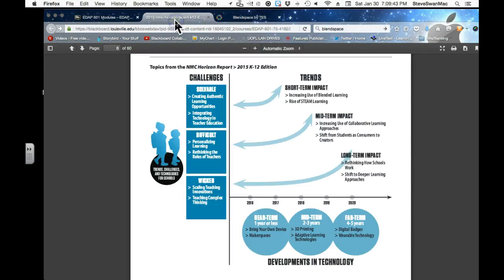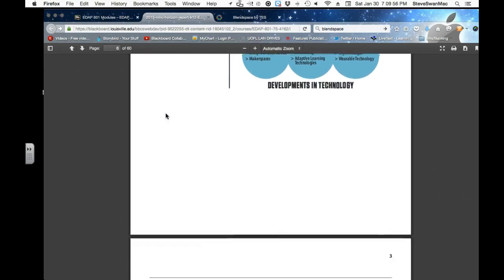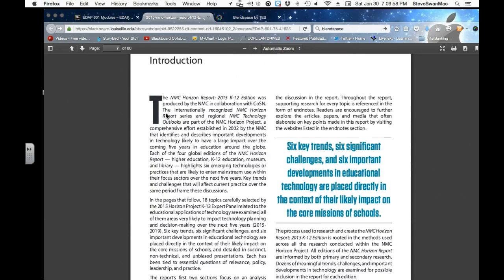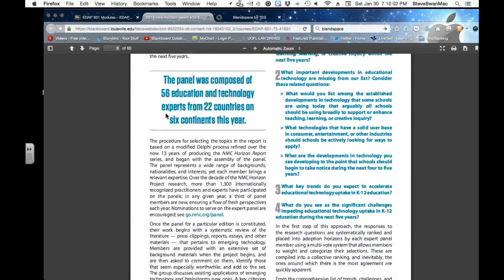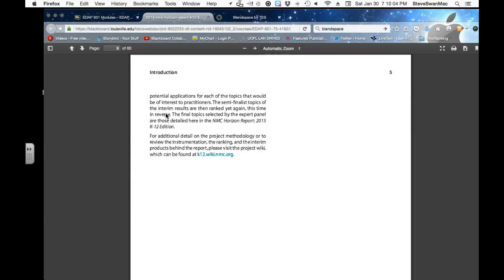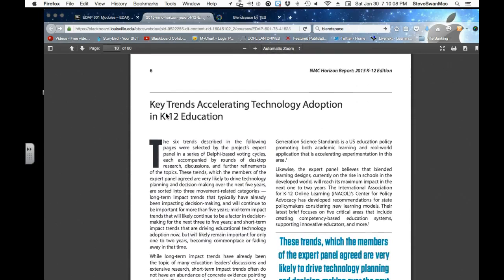Let me show you how easy it is. So I have here, oh look, it's an infographic. Yay, infographics. Here is the infographic about trends and challenges that are reported in the Horizon Report. Let's just scroll down a little bit. We're going to be reading all of this, and there's not a lot of reading. We will do this in class, don't worry. Just bring your handout, and like I said, if you lost it, just let me know, and I'll bring you a new one.